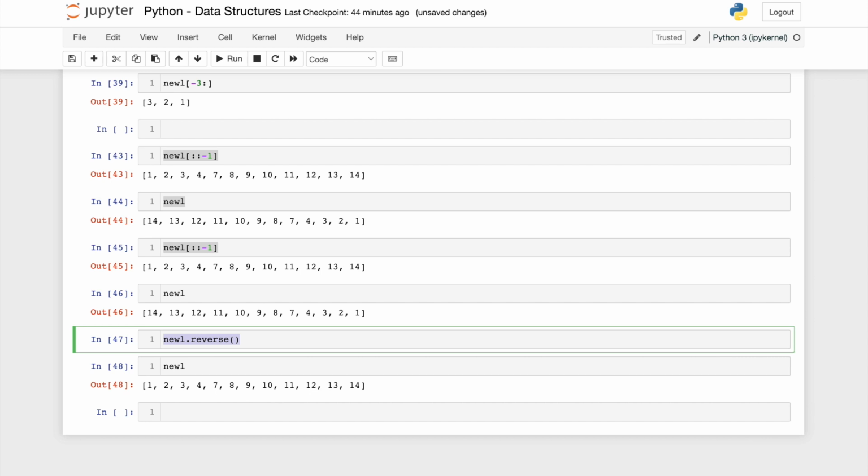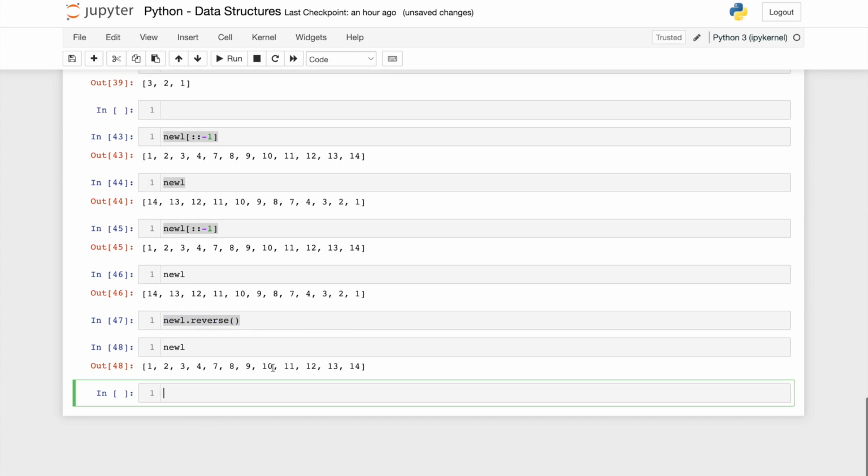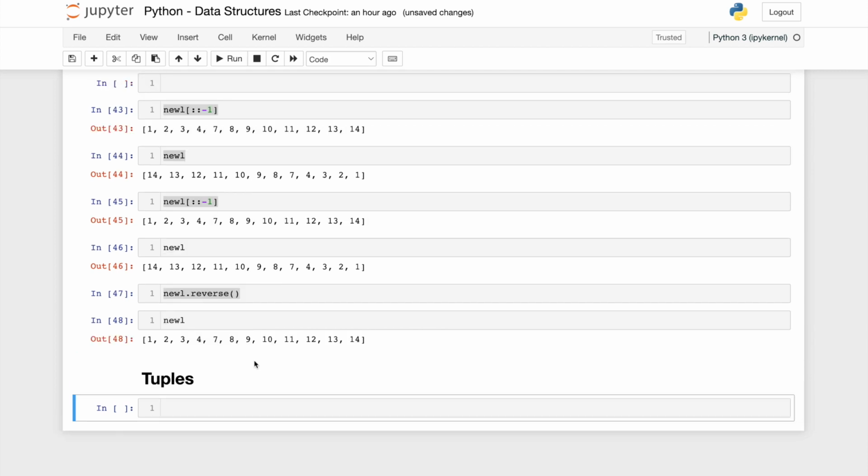Now we have already seen all the functions like insert and remove, which come with the dot operator. All these syntaxes, whatever we have discussed with the list, more or less remain the same with all the compound data types. Okay, now let's quickly move on to tuples. What are tuples? What is a tuple?